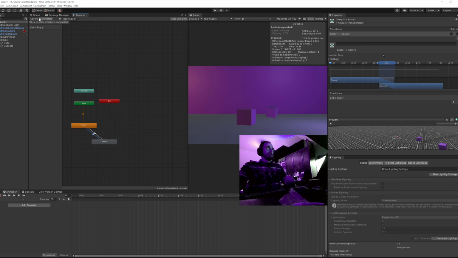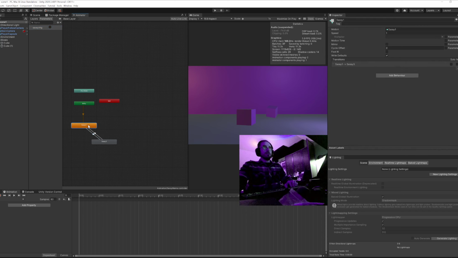We're going to go to parameters. So we went from layers to parameters, and we went to this plus button where we can basically make interaction however we want, from floats to this, and then trigger, right? We'll call this Sassy Trig. All right. You'll notice that when I clicked from here, which outlines your motion, your speed, other parameters can be set. It also outlines the transitions that you've made from this to this.